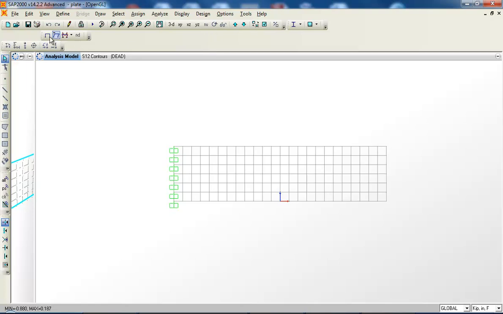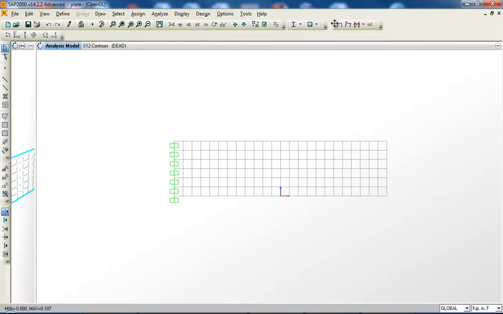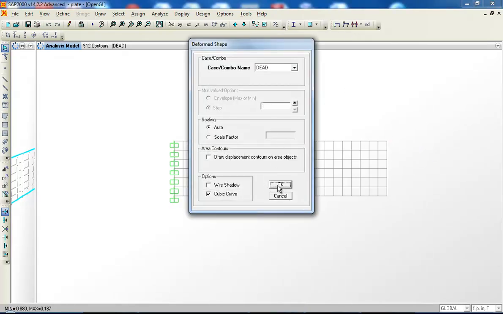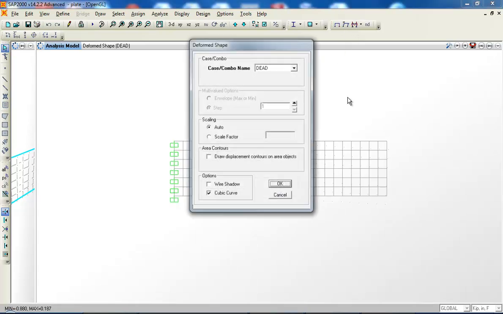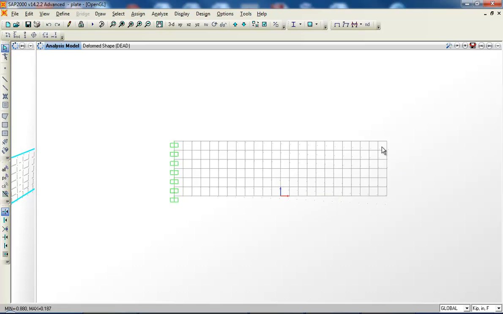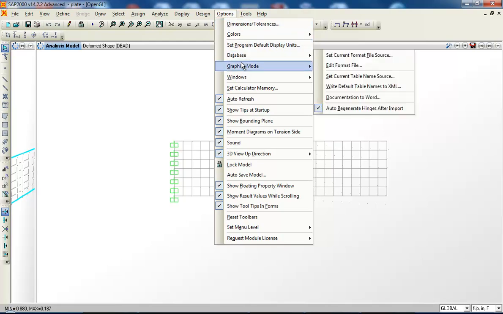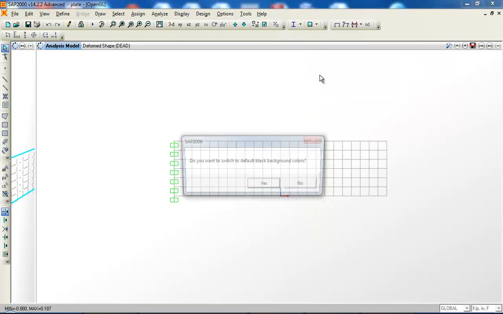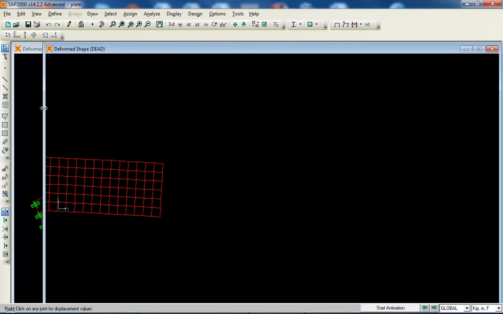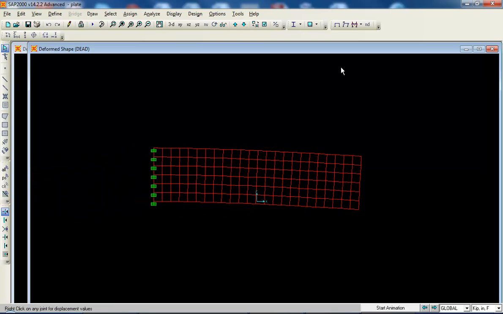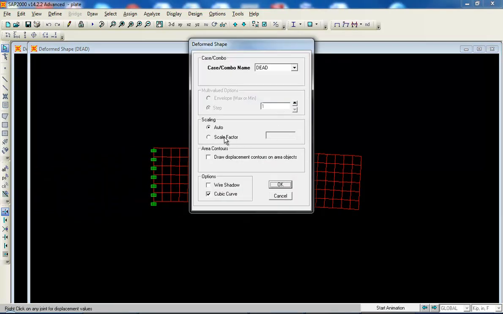So the key is that you know how to interpret your results. So basically, you do the deformed shape. Well, it doesn't work for me. Yeah, let's switch back. Maybe your version would be better at having this resolved, but apparently my version, I have to see it here. So yes, 5. Let's do 10.